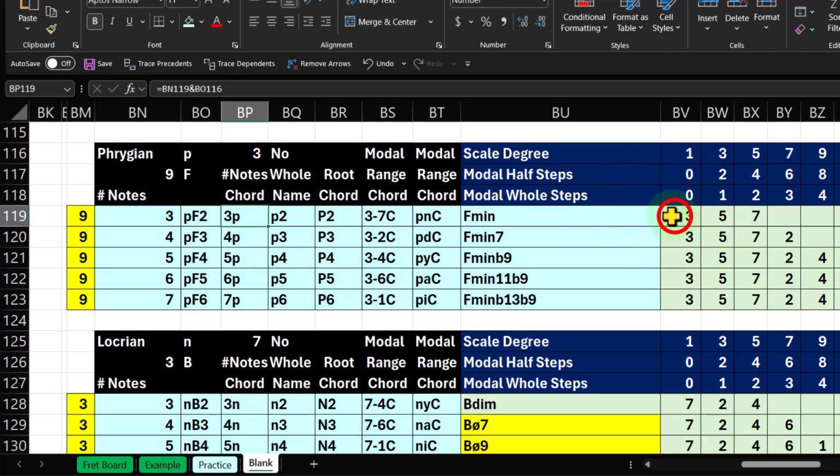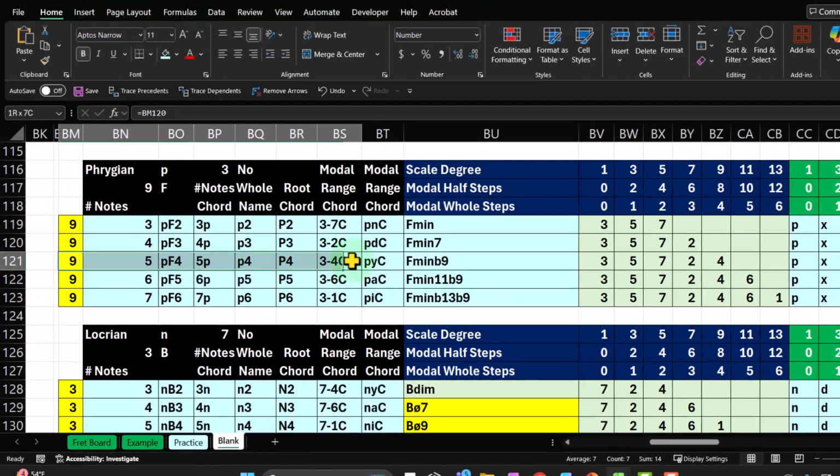Now this triad up here only has 3 notes, so we can't really drop one. We're going to go to this one first. We're going to drop these 2 in the middle, one at a time. Therefore, there are 2 variations. I'm going to add 2 rows below this, make this one orange, and then copy down the information for our starting point as we've seen in prior presentations. Does that sound correct, Ara?